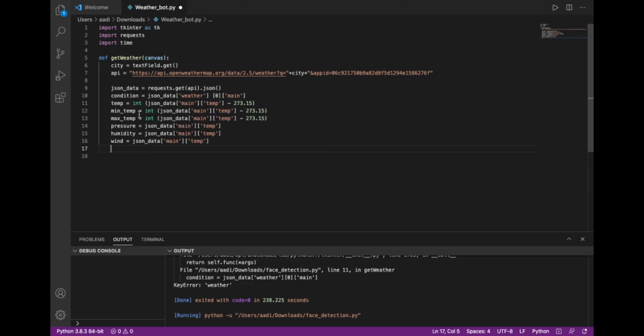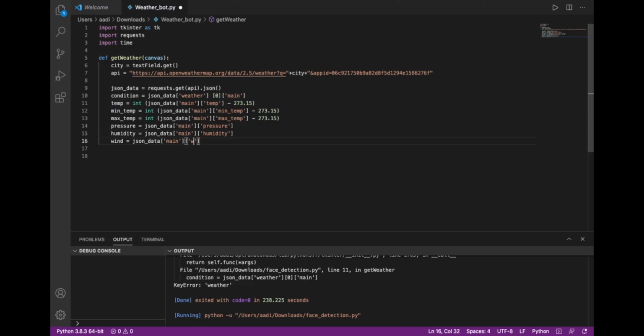So right here you have to specify the min temperature, so that is the minimum temperature, here the maximum temperature, and instead of temperature every time right here you can specify pressure, then there would be humidity, then there would be wind, and that's it.